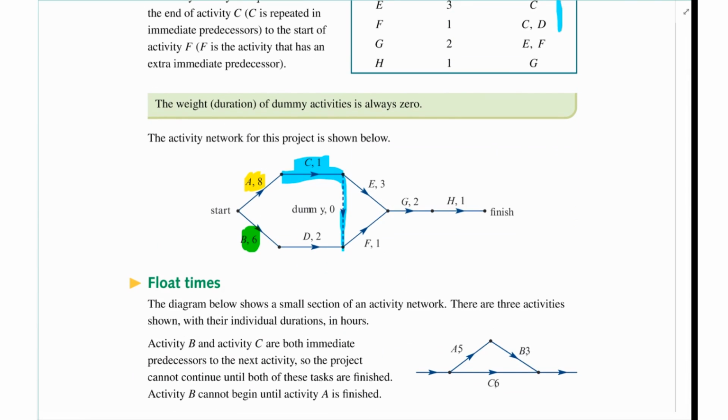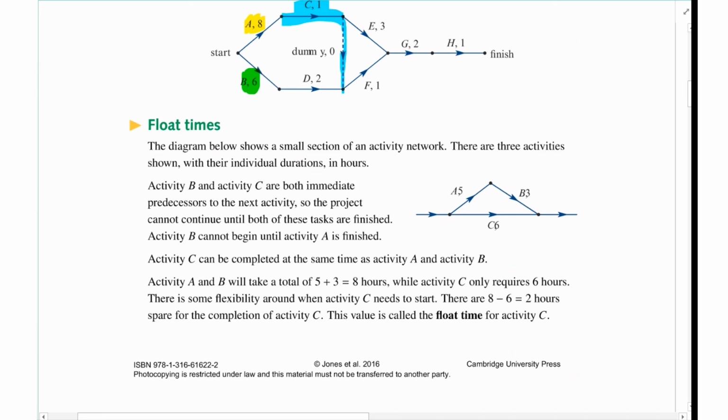So as we go through, we'll talk about float time. So basically the idea of a float time is, the easiest way to think of it is, this activity takes 6, so it could be 6 minutes, okay? But I can't move past here, so probably going on to activity D, until I've finished A and B, all right? A is 5, so I'm going to take, say, 5 minutes. This is going to be 3. So coming in from this direction here, it's 8. Coming in from here, I've got 6.